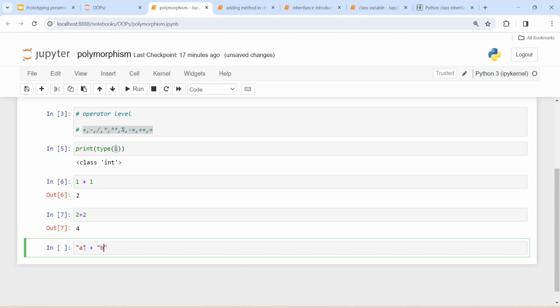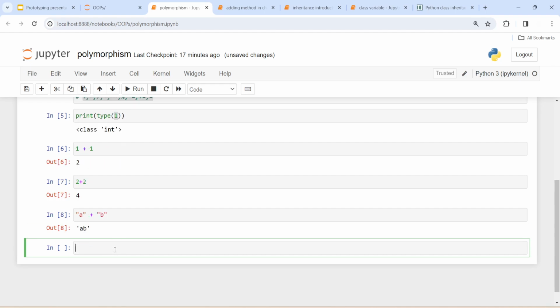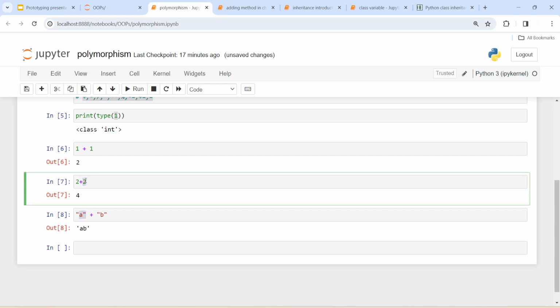These a and b belong to the string class. So how will the plus operator work? Here you can see the plus operator works differently for string objects and differently for int objects.